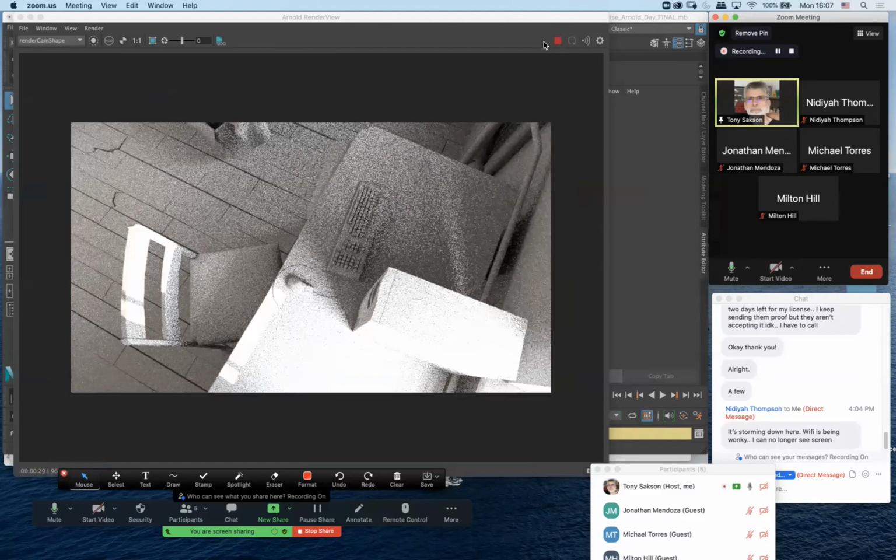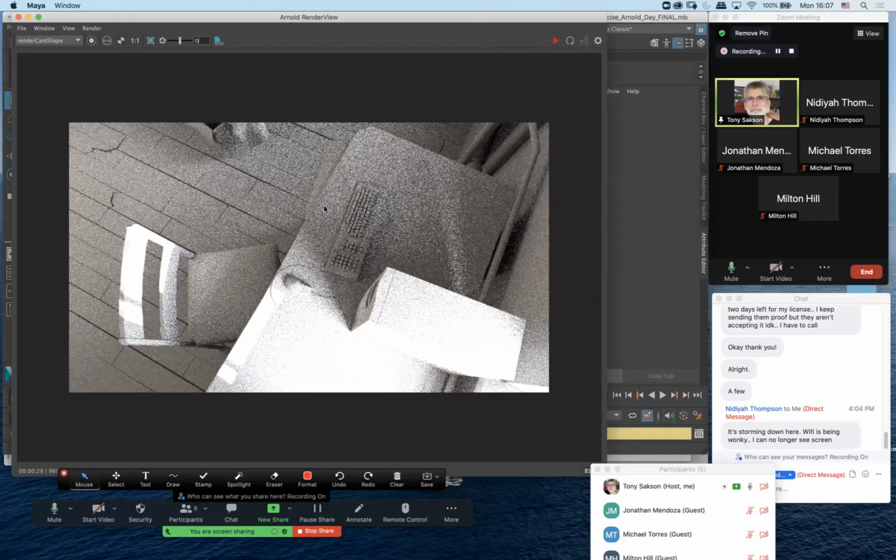All right, so this by default is the baseline quality that you get out of Arnold. We call this preview. It's quick, it's down, it's dirty. It tells you my geometry is there. It tells me my lights are working. It tells me a bunch of stuff. Now, once you've hit the render button inside the render view, it will continue to wait for you to do something and try to re-render. To stop it, just click the stop button at the top right.